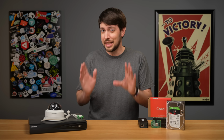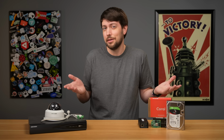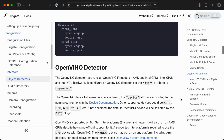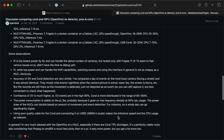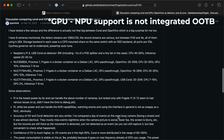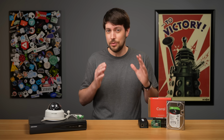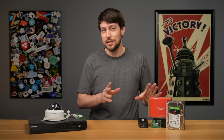Now, you don't actually need a Raspberry Pi. You can run Frigate on most any computer. It just has to be able to run a Docker container. And if you use a newer Intel CPU or even an ARM Rockchip CPU, Frigate can use its internal NPU. But I'm using a Raspberry Pi for this build. Using it with the Coral TPU, it's efficient and plenty fast, at least for 4 or 5 cameras.